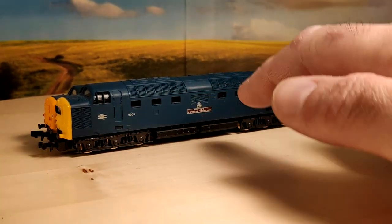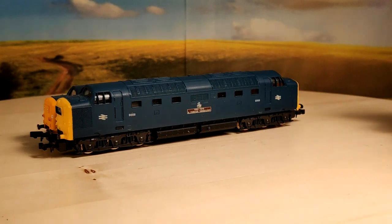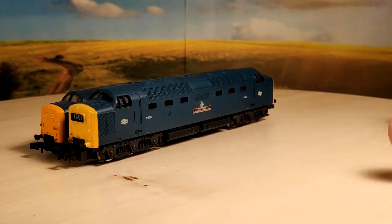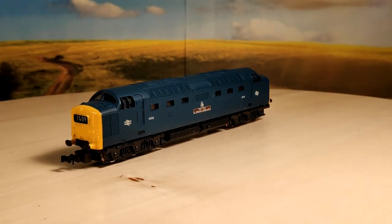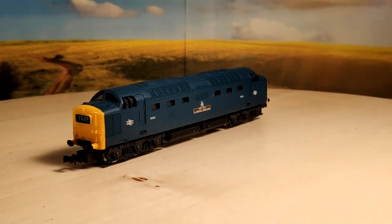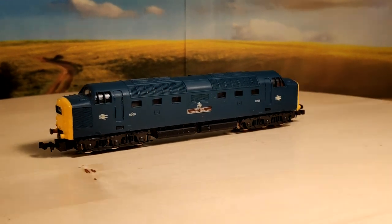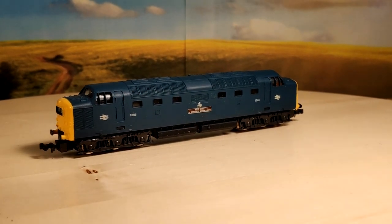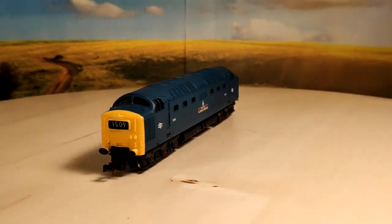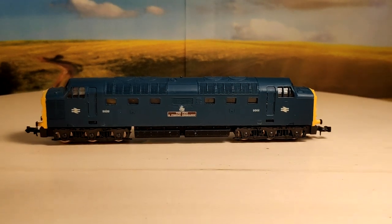Now, when I first initially got this, I thought that the 55 was a bit of a big boy, just so that the guys could look over the coaches in real life. That's not how they are. So I'm not trying to slate it in any way, shape or form, because it holds its own. If you have that on a layout on its own, and maybe had some larger coaches, maybe some T-gauge sized coaches, it looks good, but it just seems a little bit out of place with some of the other stuff in the Engage world. Anyway, this video isn't really about that. I just wanted to show you the size comparison, and you can make up your own mind.